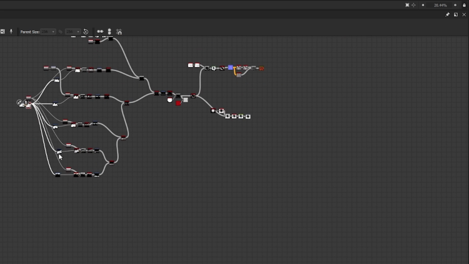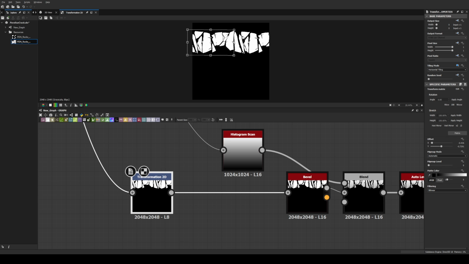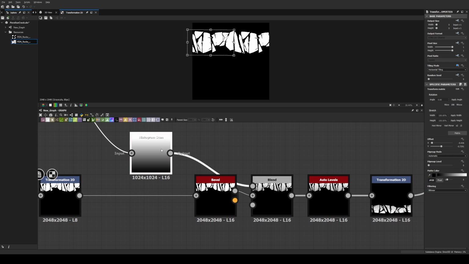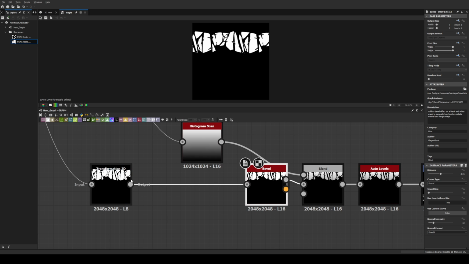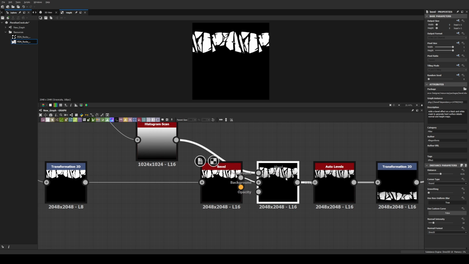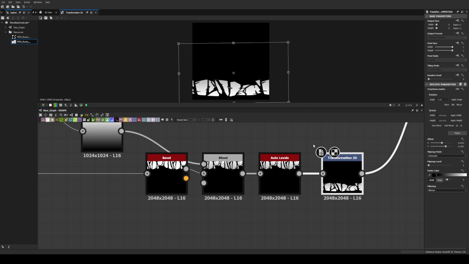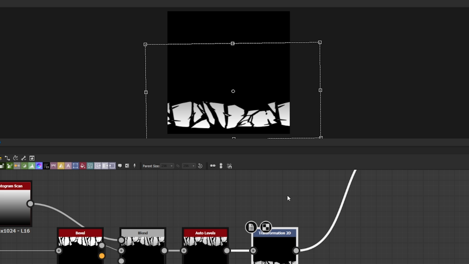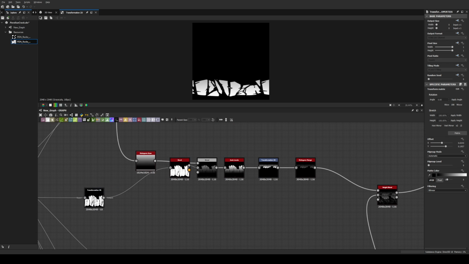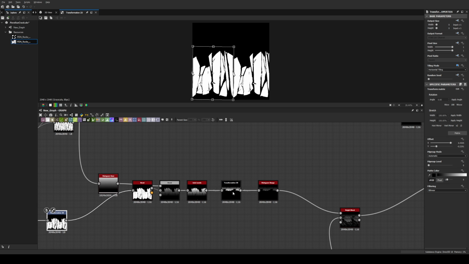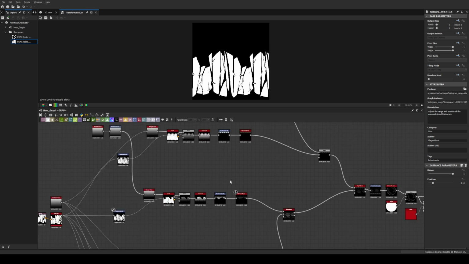And if I zoom out, you can see how these rows of nodes look. They do pretty much the exact same thing, so I'm just going to zoom into one of them and show you what I did. I use a transformation node to change up the tiling and the look of the texture, and I have a linear gradient that I pipe into a histogram scan to have a bit more control over how it looks. I'm doing a bevel on the transformed rock noise, and I'm blending these two together, piping it into an auto levels node to fix up my values, and then I do another transformation node just to make sure this is placed in the correct way. I do this pretty much the exact same way in all these rows. I just change up how the transformation node looks, and maybe some of the histogram scans, and maybe I do some extra histogram range at the end. But that's pretty much it.